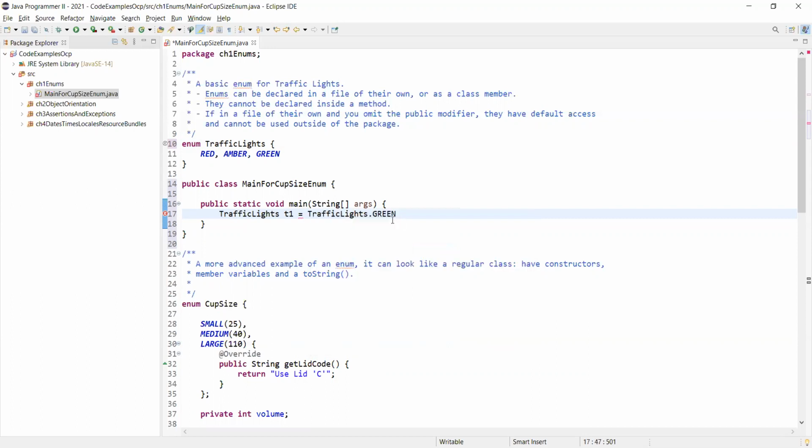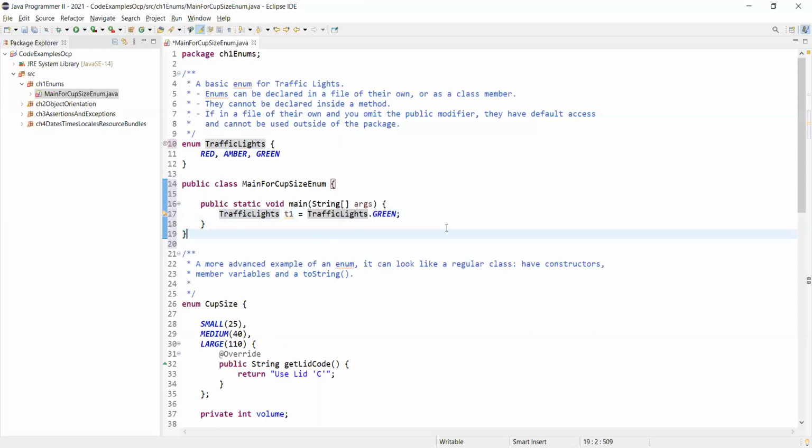When I put it in there and semicolon, it's going to put in the enum name and dot and whichever value that I want to pick. I can't put anything else there. It simply would not compile. It has to be one of green, amber, or red. So watch out for that, and you have to put the prefix there in front of it.